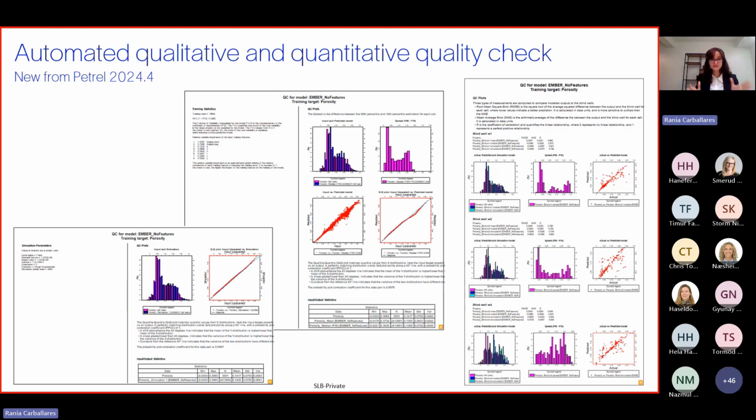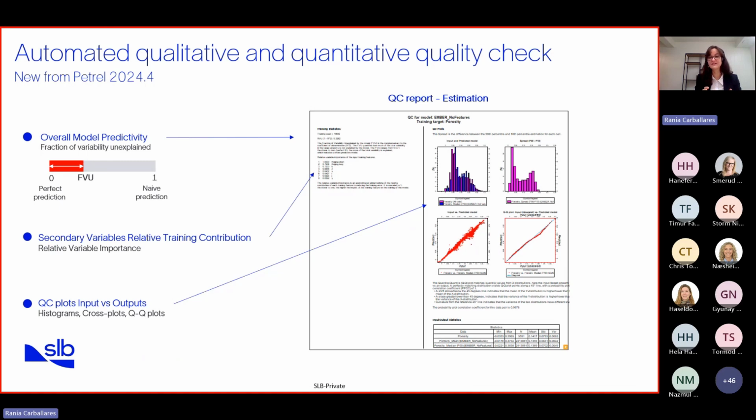Now, with this automated qualitative and quantitative quality report, it will be gathered for you automatically. You don't have to go back and forth. In addition, further information can be tailored specifically for training, for simulation or for blind well test.